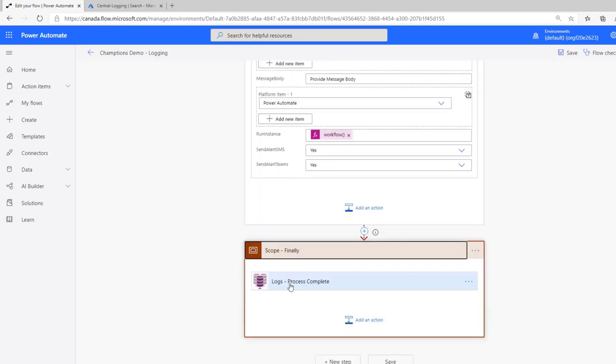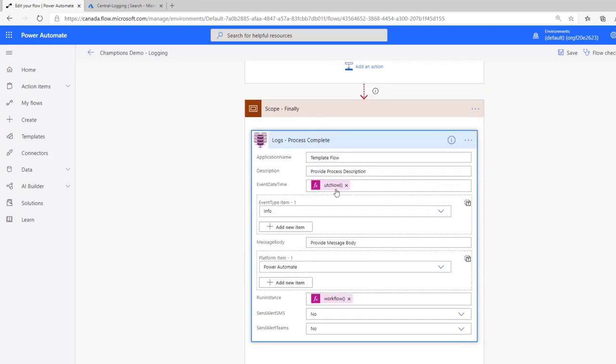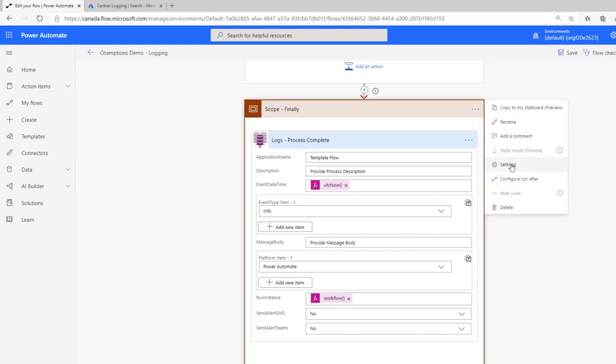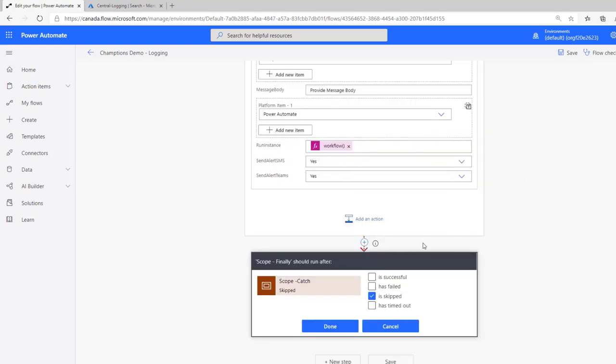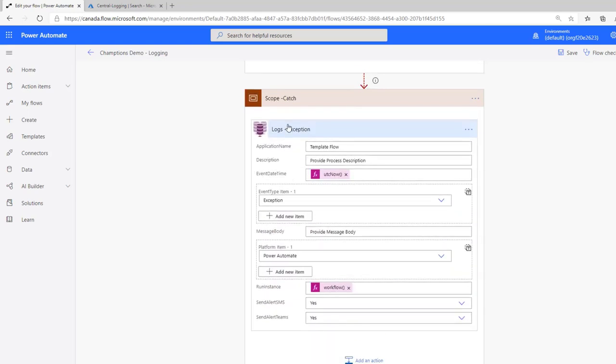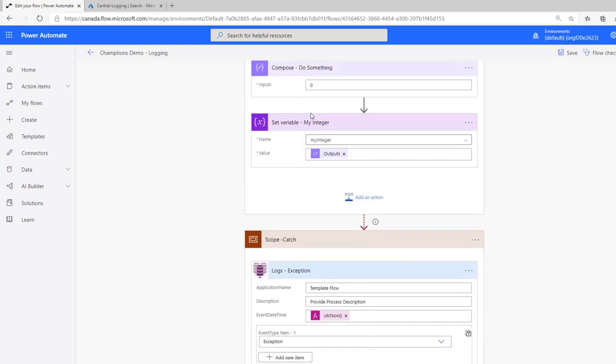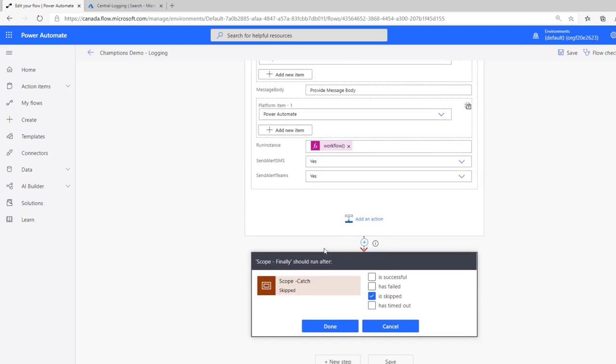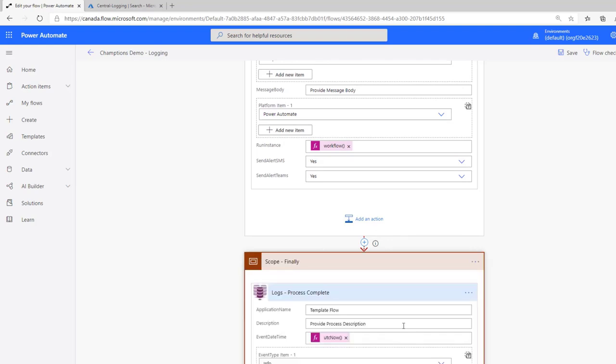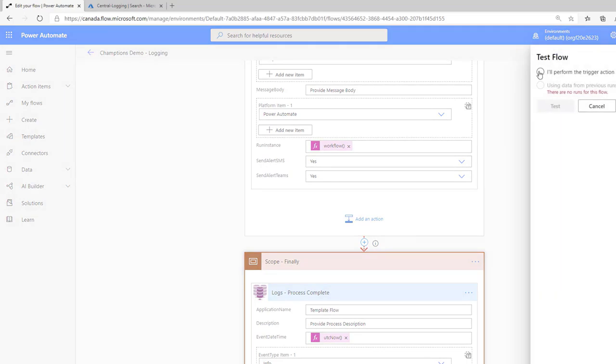The reason we bypass it is that this is where we have our finally message. This is where we can provide a log message indicating that our process is complete. Notice we have the same options from an enum perspective. In this case, we'll use info instead of exception. But we can also include the workflow instance and additional alerting capabilities as well. Now, in this case, our Configure Run After is going to look for when this is skipped. So basically, this will run when the previous step is successful. What that means is this represents the happy path, and we'll provide a log message. So let's run the happy path scenario.